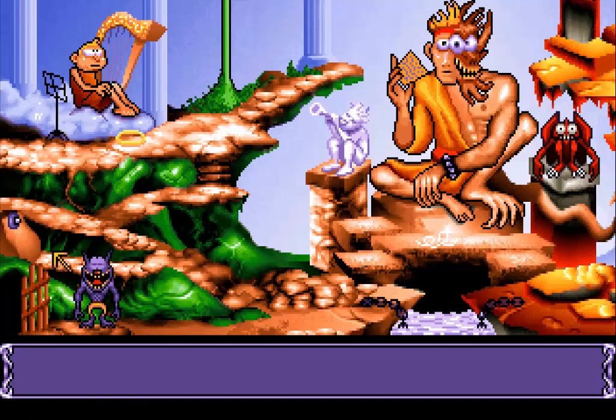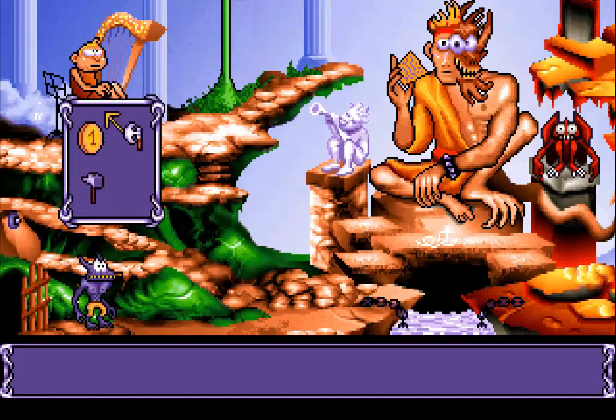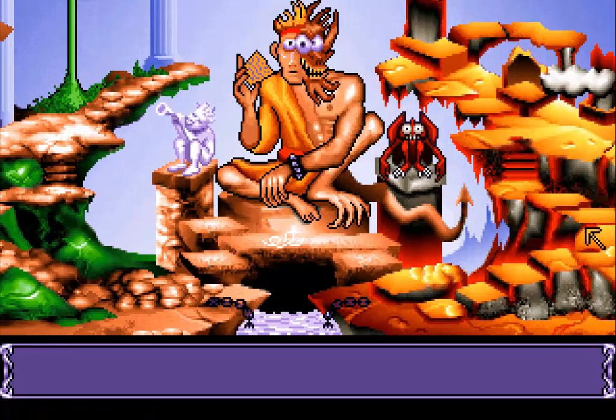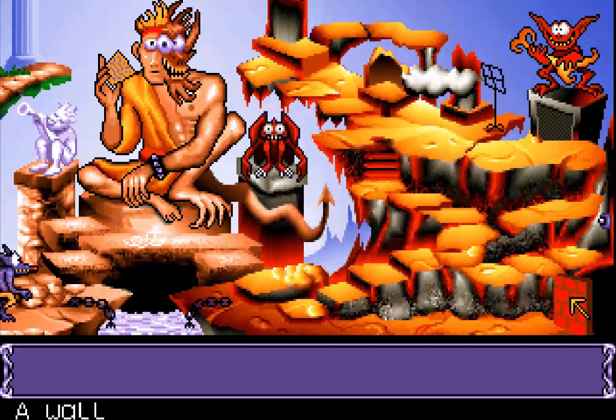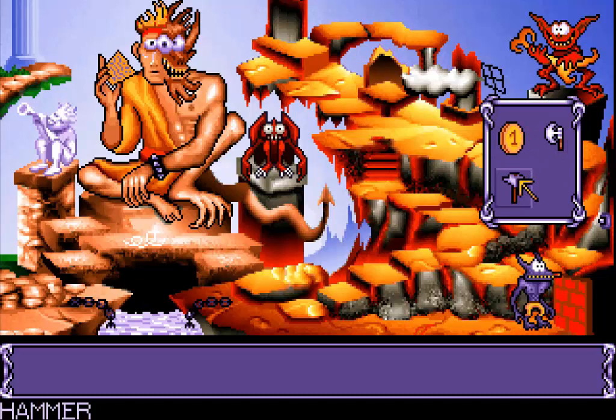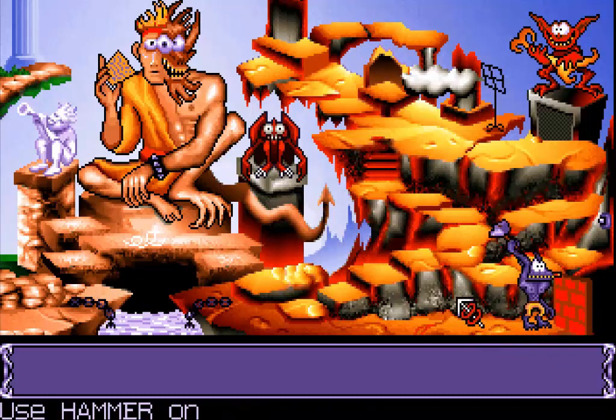Anyway, let's see what we can do here. Okay. Anyway. We have a fence here. Let's chop that thing down. Okay. Got that, and on the opposite we have a brick wall. Don't think the axe is going to work on that. Oh my gosh. Let's try the hammer.